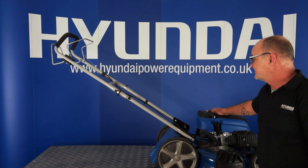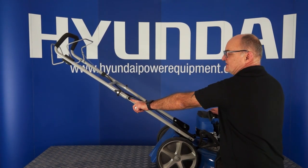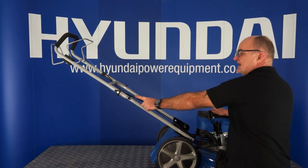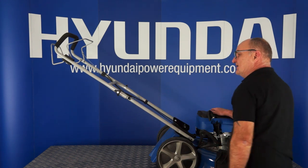So a final job for assembly of the handle is to pull the pull starter out and put it in its user location here. Now there's a metal scrolled bracket here, we call it a pigtail, resembles a pigtail. You need to pull the pull starter out and feed it into the pigtail. I'll give you a close-up of the pigtail.